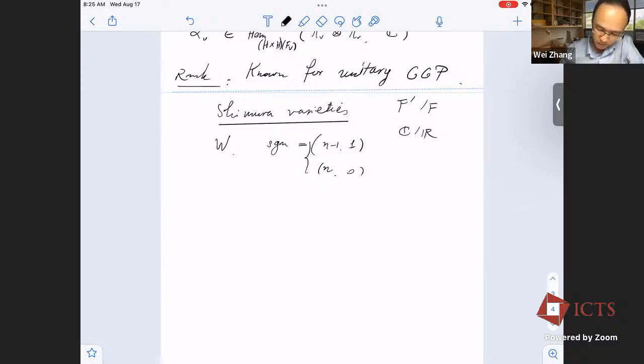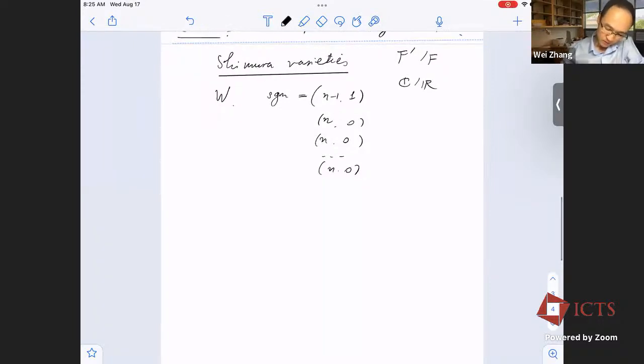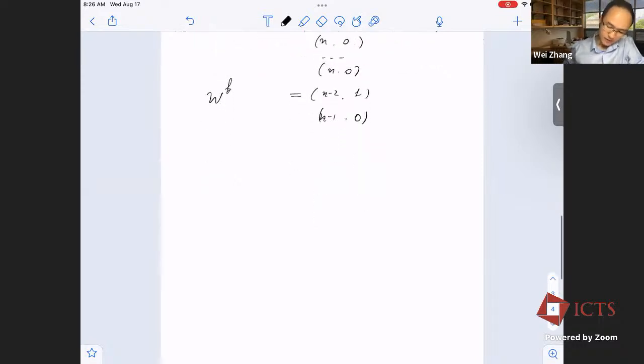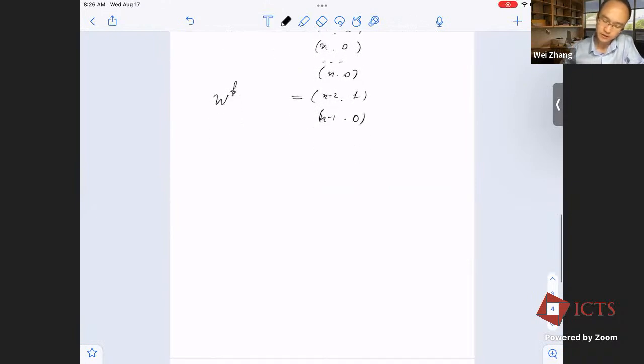at all other places. So the signature will be (n, 0) for the Archimedean places, except at one distinguished Archimedean place, which is (n-1, 1). And similarly for the codimension 1 subspace. So same thing here: (n-2, 1), and so on. Then it's definite at all other places. So then there will be a natural choice of Shimura data, and you get a Shimura variety.